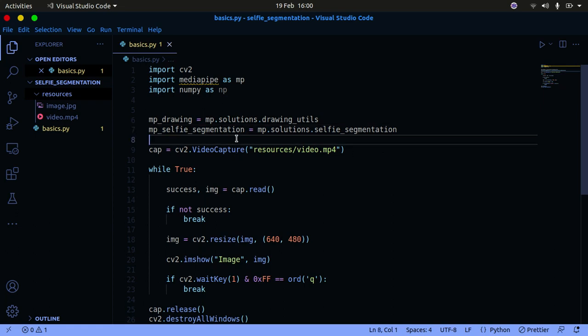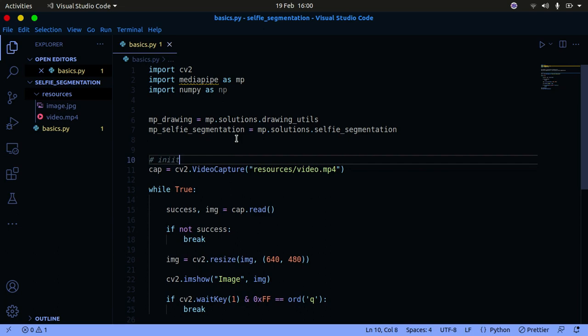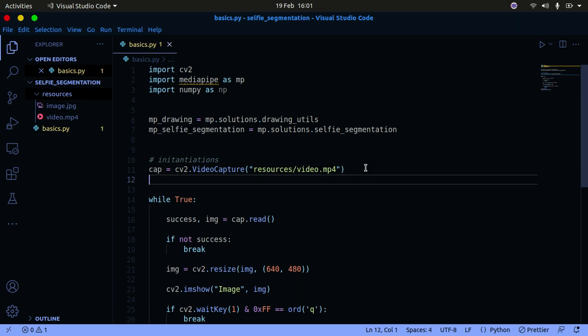So let's call this the initial. Let me write a comment here. Let's just say instantiation. So I want to go ahead and also instantiate the selfie segmentation module.